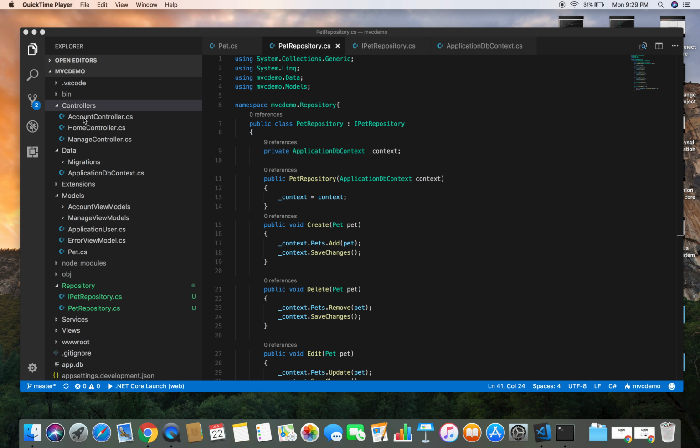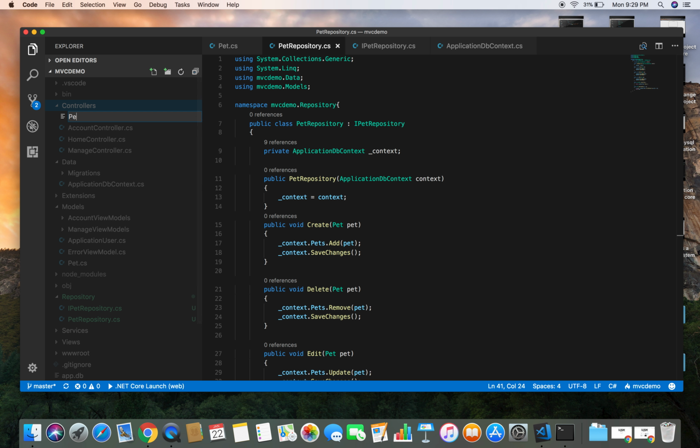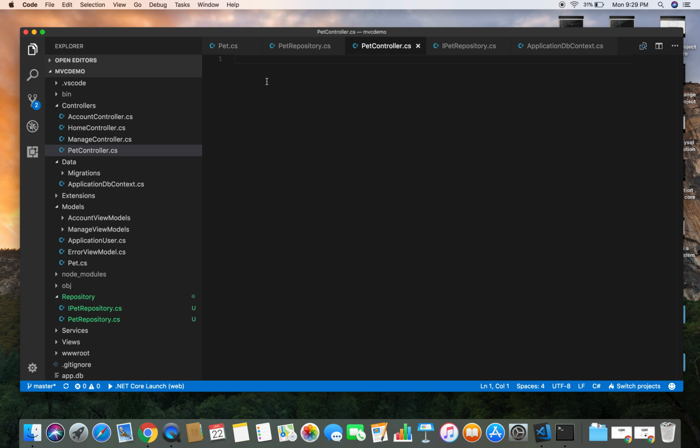So let's go to the controller folder and create a file called PetController.cs. I'm going to copy this name so that I can use it later. This is in the namespace MvcDemo.Controllers.